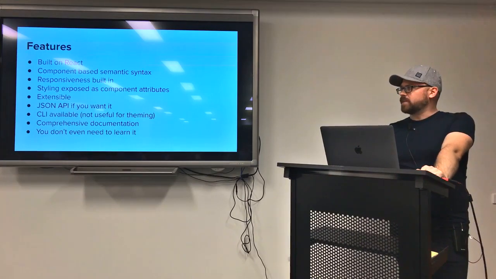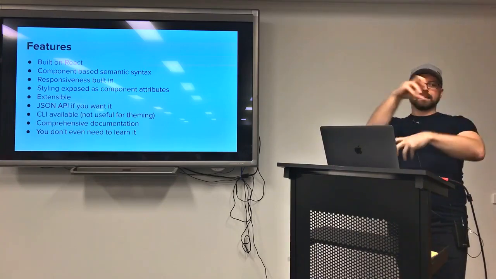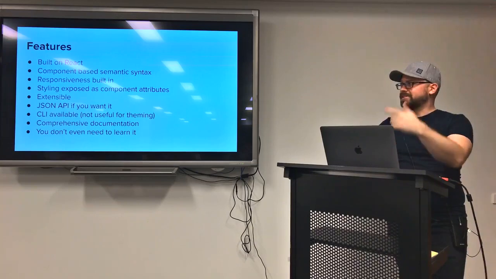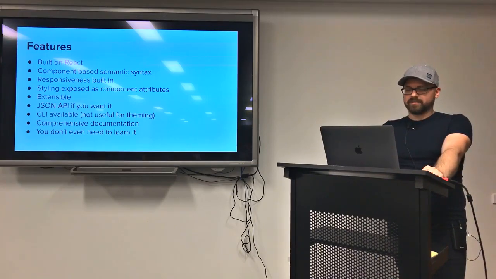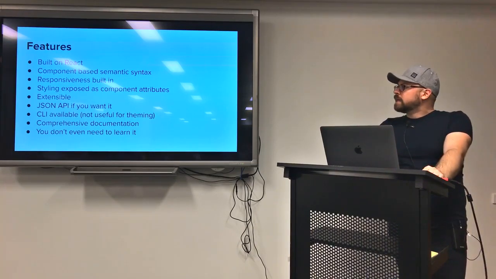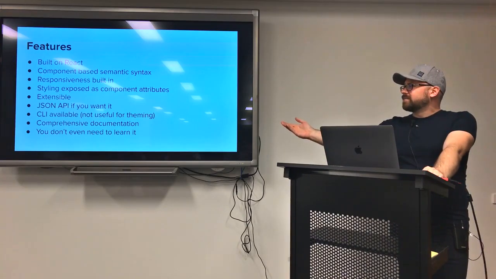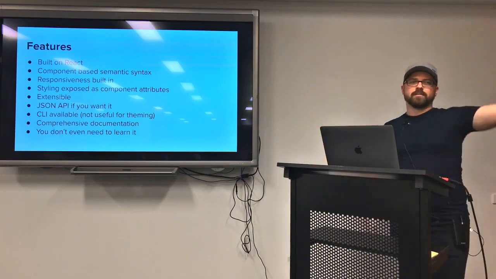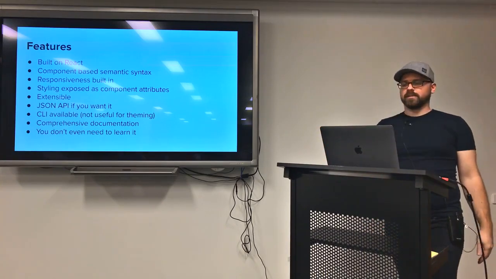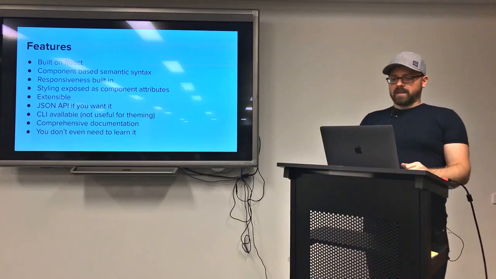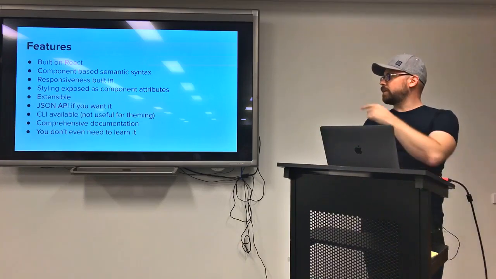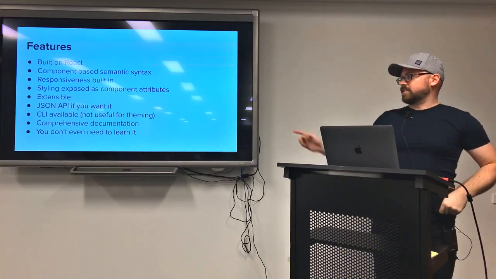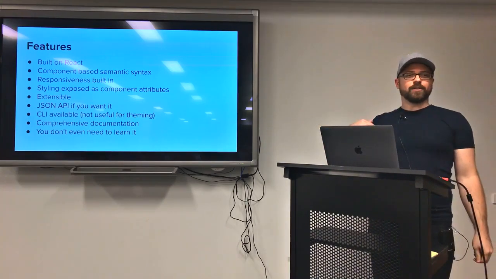It has a JSON API if you want to do some crazy programmatic combination of things to make your templates. It's totally unnecessary, though. I'm going to show you how I do things. It has a CLI, again really useless for theming, because nothing's dynamic, right? You just run it and you get a bunch of static HTML files with template variable things that you throw up on your campaign monitor or whatever. It's really good documentation. But that last point, I'm kind of serious: you actually don't even need to learn it. Like, I don't know it.